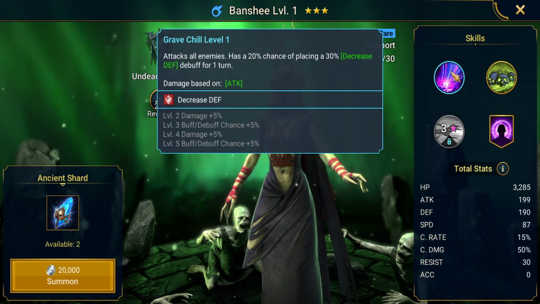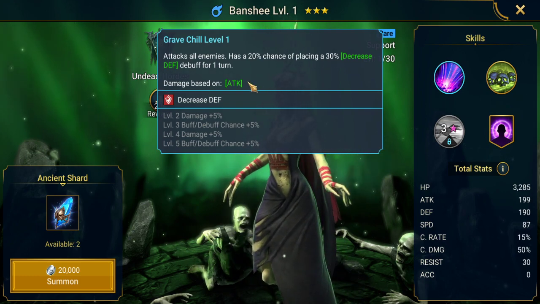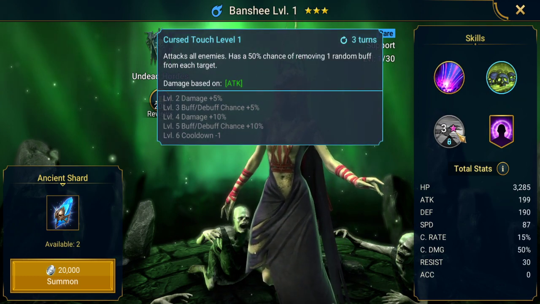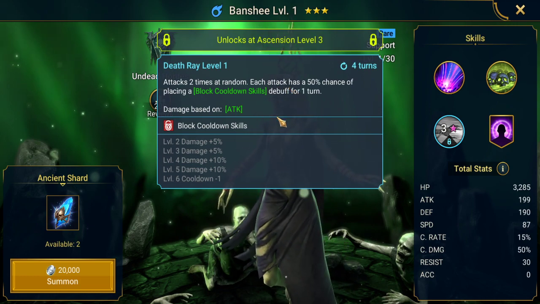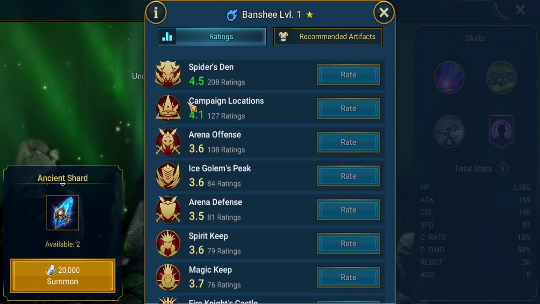Banshee. Attacks all enemies. Has a 20% chance of placing a 30% decreased debuff. Okay. Attacks all enemies. Attacks 2 times at random each attack. You know, she's actually not bad.